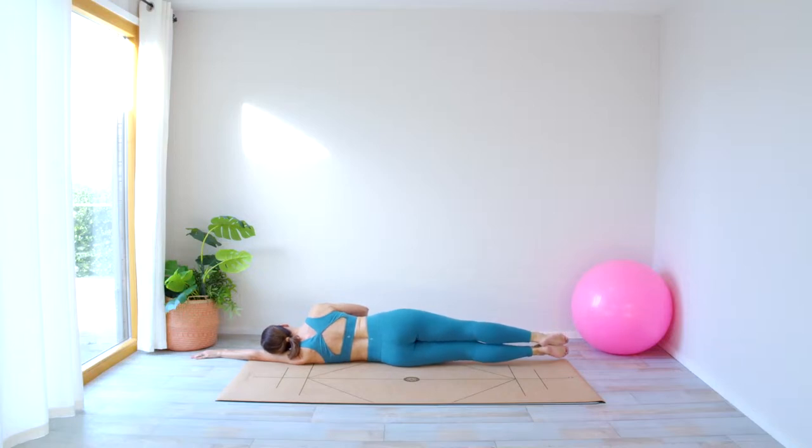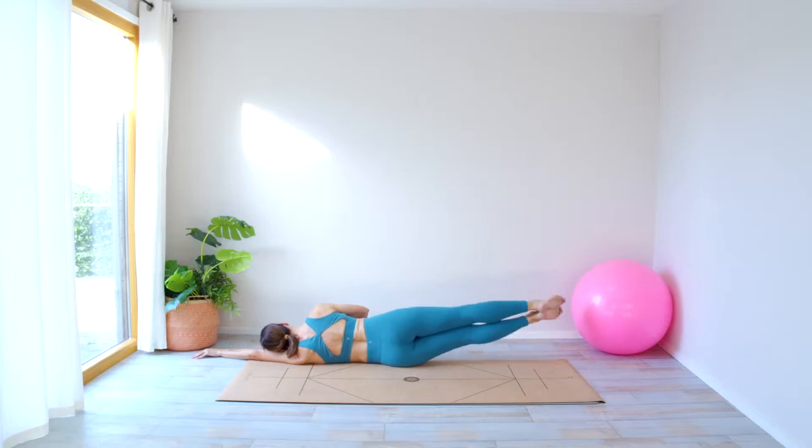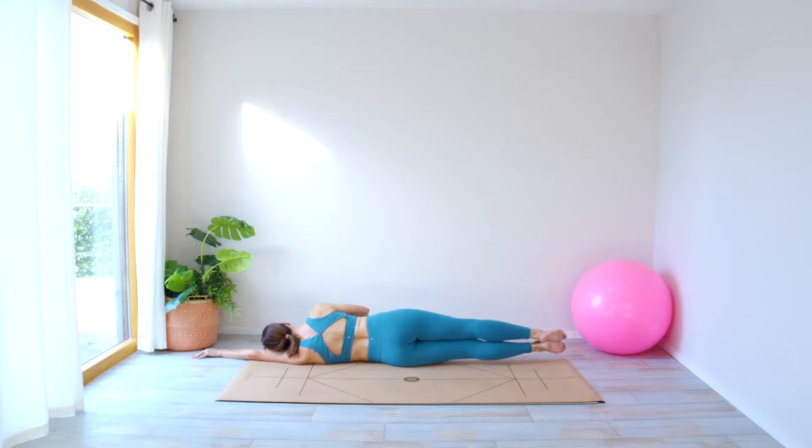Inhale, lower, but don't touch the floor. Lift and lower, lift and lower, lift and lower, lift. That's it. Four, four, and three, and two, and one. Keep the legs in the air.